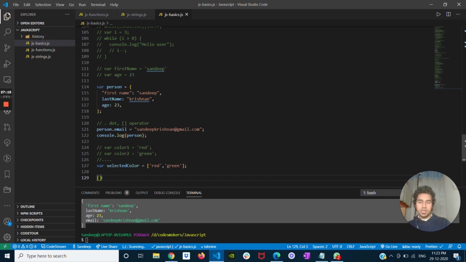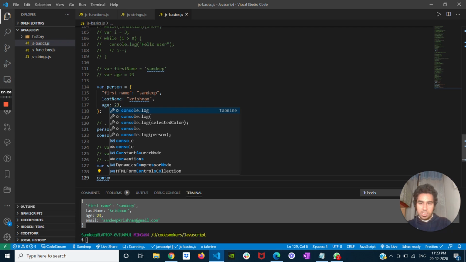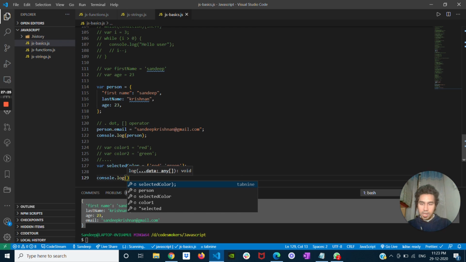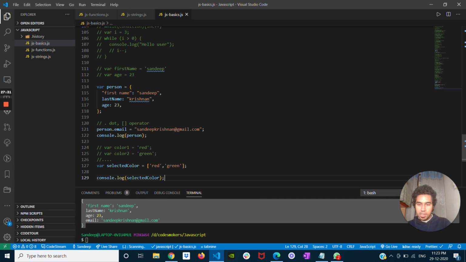So we'll be accessing any value of an array using these square bracket notations, and I'm going to show you how. Just to check, I'll say console.log and write the name of the variable, in this case selectedColor. And as I said, whenever we want to access, we'll be using the square bracket notation.